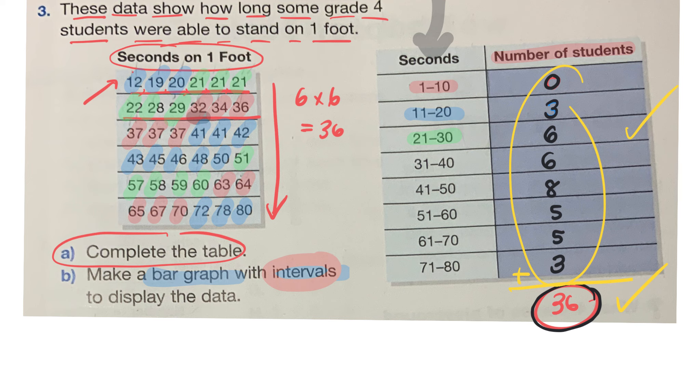So we know the first interval is between one and ten seconds. The intervals are the distance between two endpoints on a scale, and they should be equal. We notice here that we have a range from one to ten, then from eleven to twenty. What's the range between one and ten? This is an interval of ten. How about between eleven and twenty? It's an interval of ten. Are all of these intervals of ten? Yes. So the intervals on a graph should always be equal.